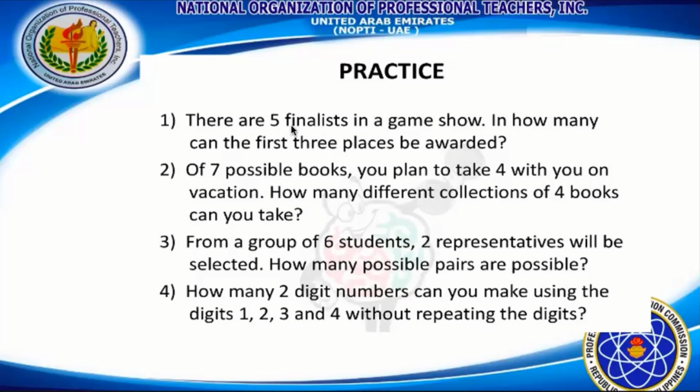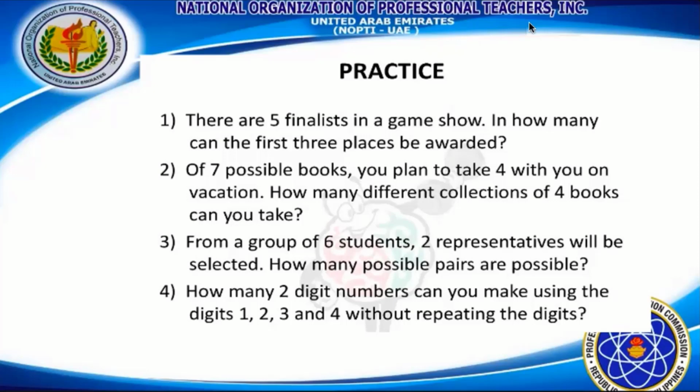So, halimbawa, ito, there are 5 finalists in a game show. Ilang possible daw, in how many ways can the first 3 places be awarded? Like, kung let's say A, B, C, D, E. Kung si E ang first place, si B ang second place, third place si D. Or kung si D naman ang first place, ganon. Yung first 3 places, in how many ways daw.